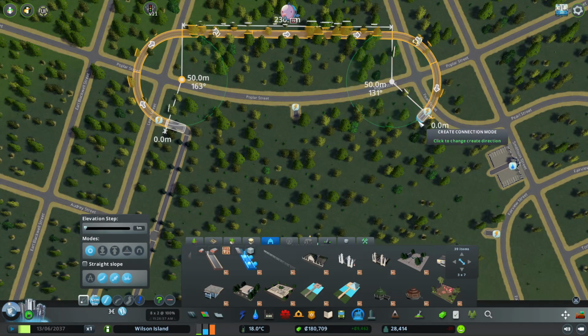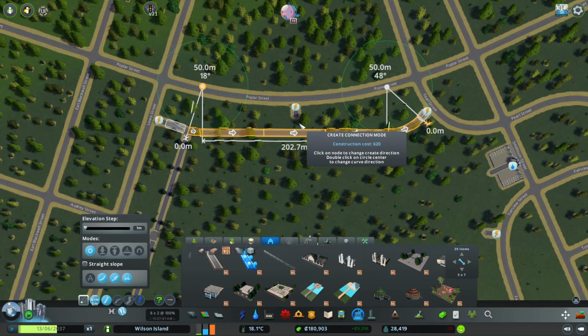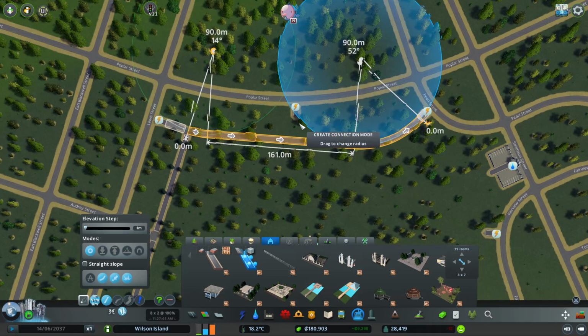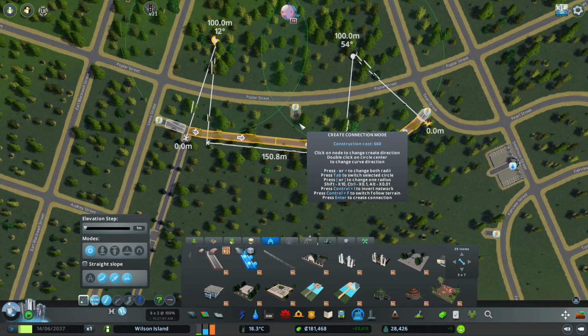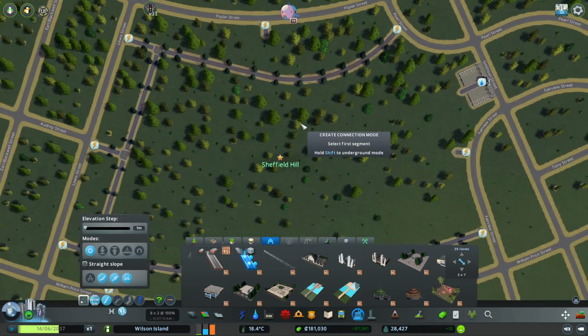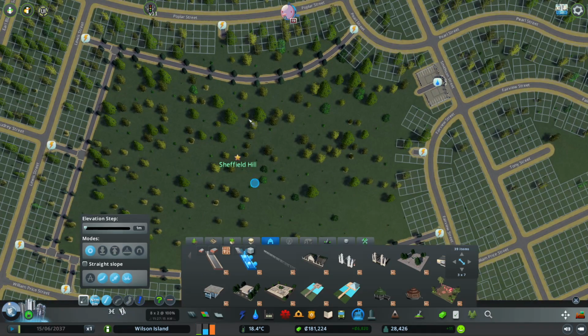Don't worry about that. But I'm trying to make it where I'm not destroying any of the zoning around the edge as much as I can. So I'm actually going to bring this one like that. That seems reasonable. That's quite a cool little kind of setup, that is. And I get rid of you. So obviously that will connect in.